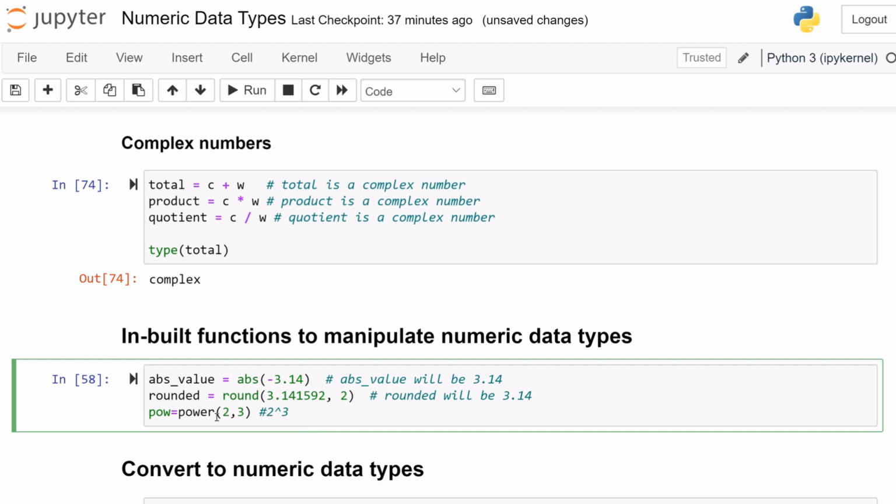This is what the power function does. You just take 2 and raise it by 3. So that is basically 2 cubed.